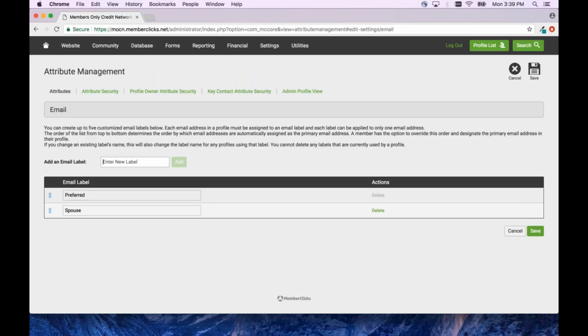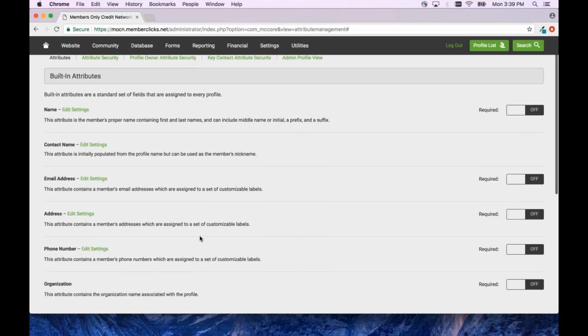Awesome. Now, I've talked a little bit about built-in attributes. I mentioned we have 3 different types of attributes in our system. So the second type of group of attributes that we collect are called system attributes.